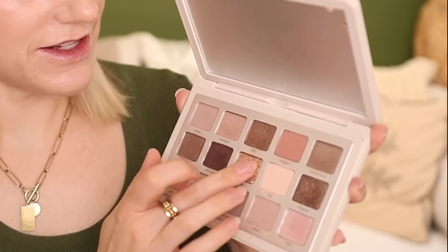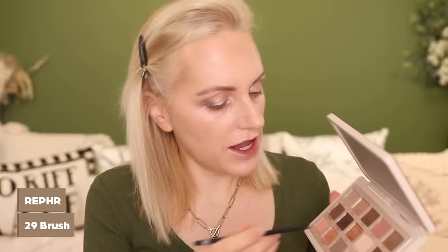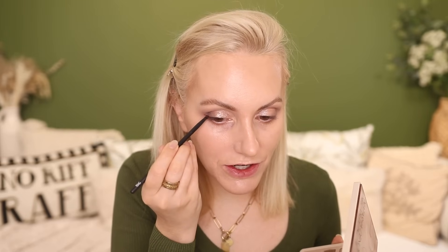I only use a tiny bit of the shade Tender — I don't want to deepen it too much but just add a little bit more drama. Then I'm going to pop my favourite shade in the entire palette on my lid: the shade Muse, just dabbing it in the centre. Finally using my Reffer 29 brush, which is my favourite eye brush, I'm going to dip into the shade Silhouette and just create a rough liner, winging it out at the outer corner very slightly. So quick and easy to use this brush, even if you have an unsteady hand.